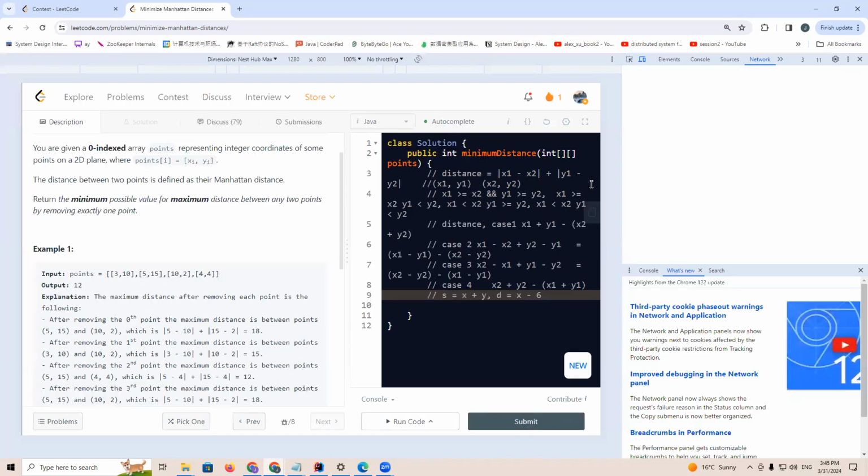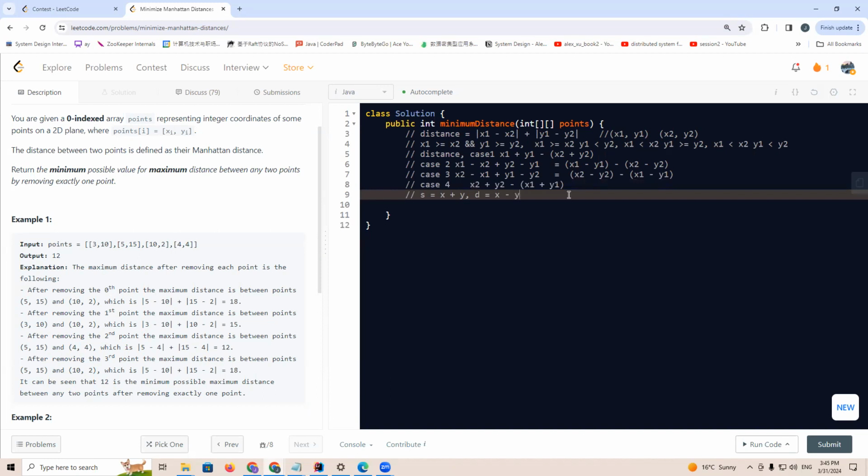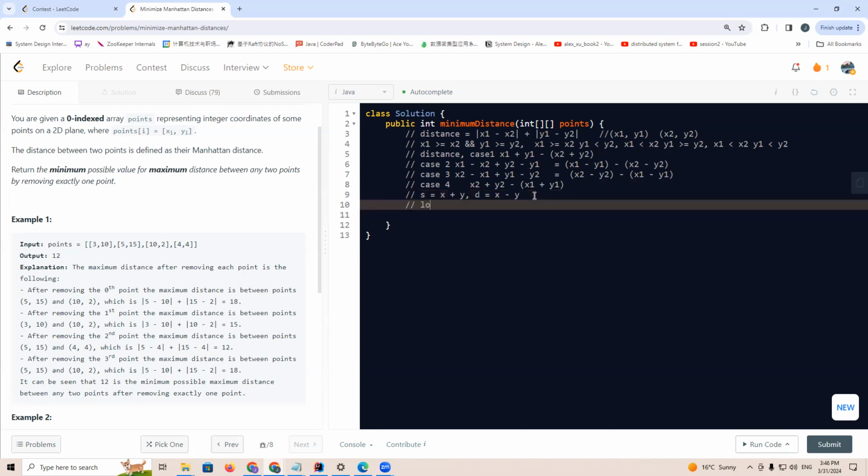The largest distance can only be decided by the largest delta s or the largest delta d.